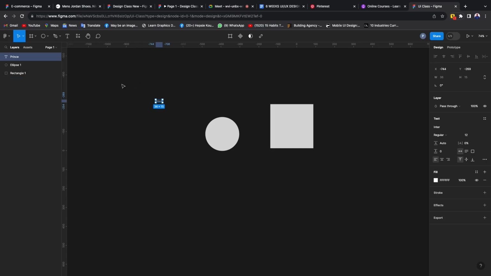I've said this is the top, the right, which is the property bar. The top has the tools, your title and your share button. Then also present. When you want to present your work, I will do all of this, don't worry. Then the right part is the property bar. This video is recorded so you can watch it later and get it right. Then the left part is your layer. Assets talks about components, plugins, and some other things. You may not get it now, so let's leave assets for now.